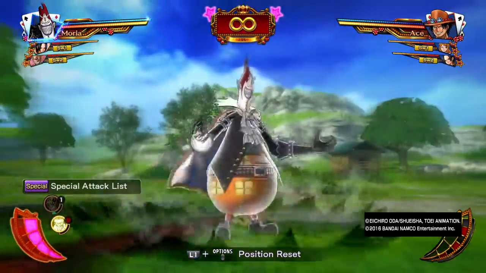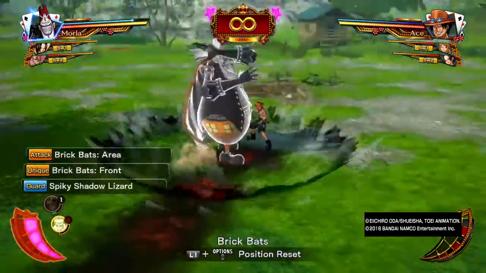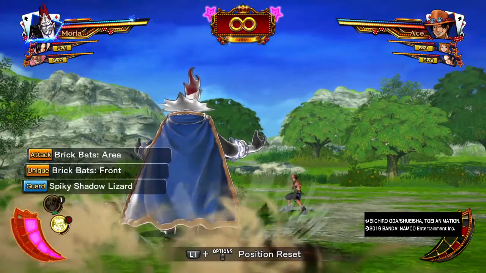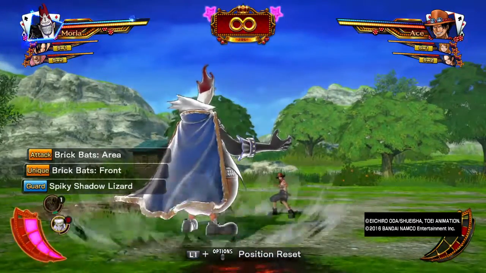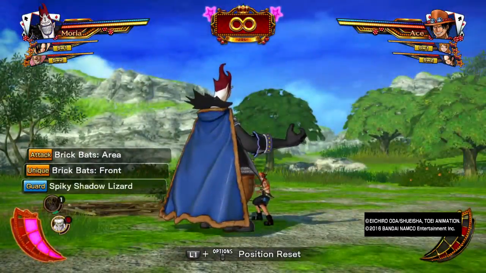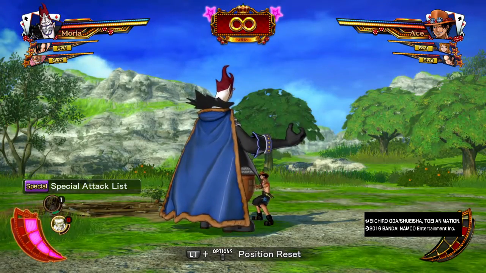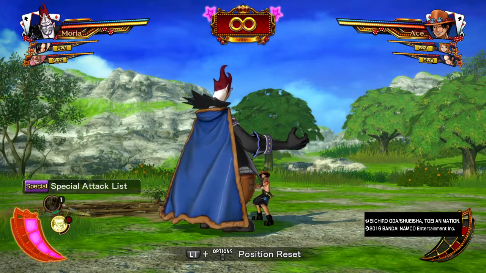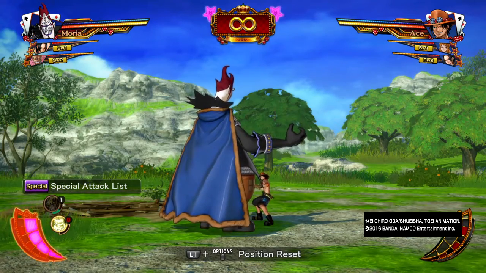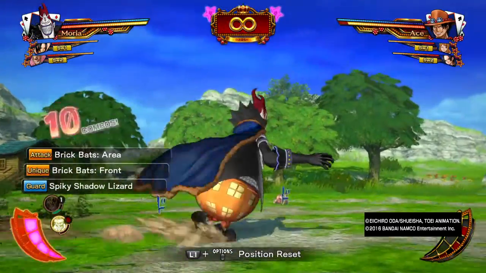Now, with the special button here, or the ability button, his moves are enhanced. The Brickbat's front actually fires out more bats. Brickbat's area fires out more bats. Technically, front does the same thing. Front does fire more bats, but the hitbox changed. So for Brickbat's front, he sends out bats a little bit further from himself. So in certain distances, if he's performing a Brickbat's front and finds out, oh, I'm a little bit too far away to continue to combo or continue to loop, I can do the enhanced Brickbat's front to actually deliver the attack. So as you can see, even though I'm directly, the basic version of Brickbat's front actually works.